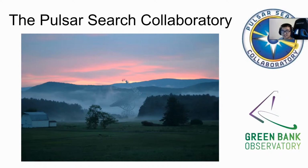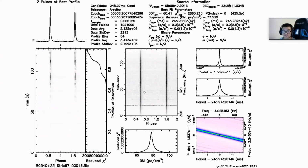So hundreds of hours of data later, this telescope collected tens of terabytes of data of the sky. These two astronomers realized that this was the perfect way to get high school students more involved with STEM, using this data to introduce students to radio astronomy and searching for pulsars. From this data, they made a bunch of prep-fold pulsar plots, which is what you see here, and high school students learned how to look at these plots and recognize whether these plots had the signs of pulsars in them or not.